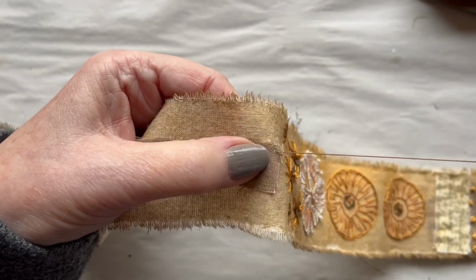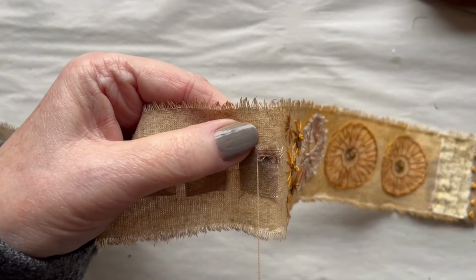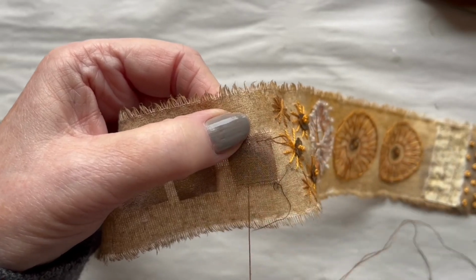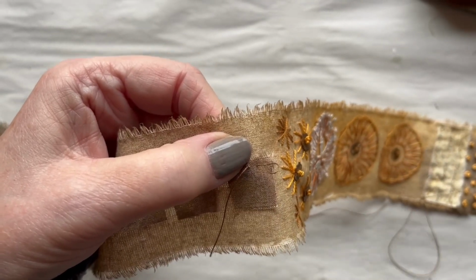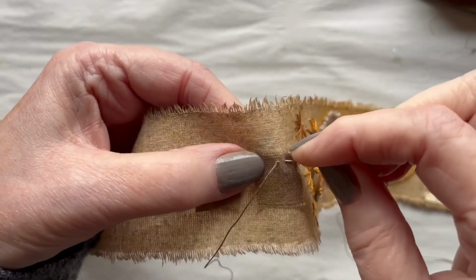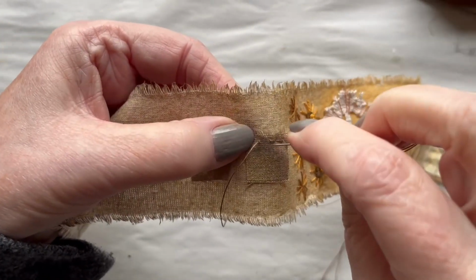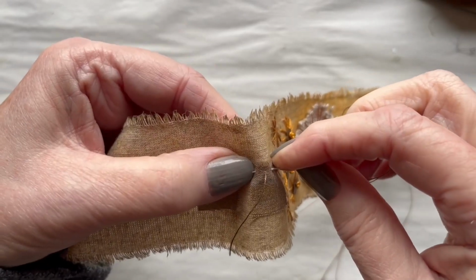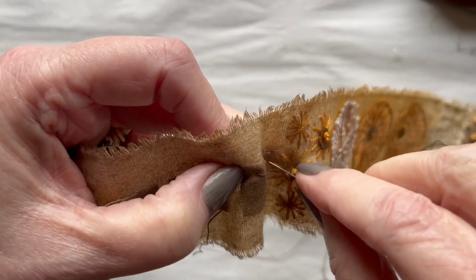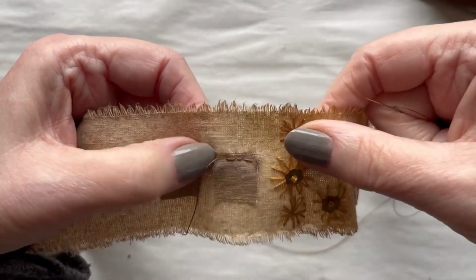Now I'm ready to go, so I will just come up here and down and up again, like a running stitch. All these small threads are everywhere. Like this, and go back to the previous hole and up again. Like this. And don't pull too much on your thread, because then it will buckle, and it looks best if it's lying flat.